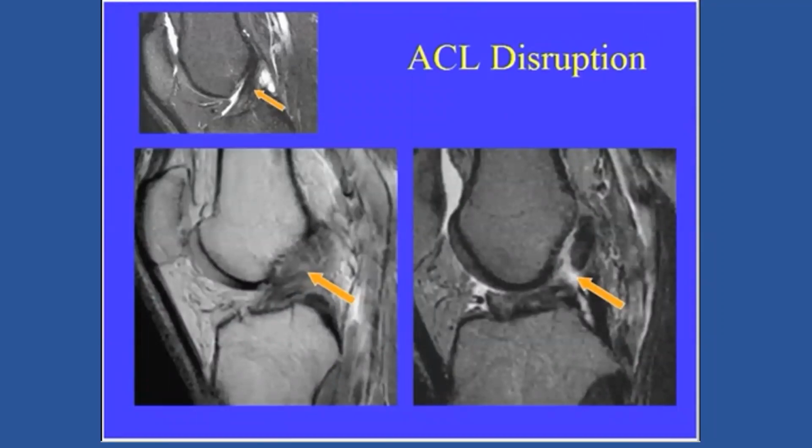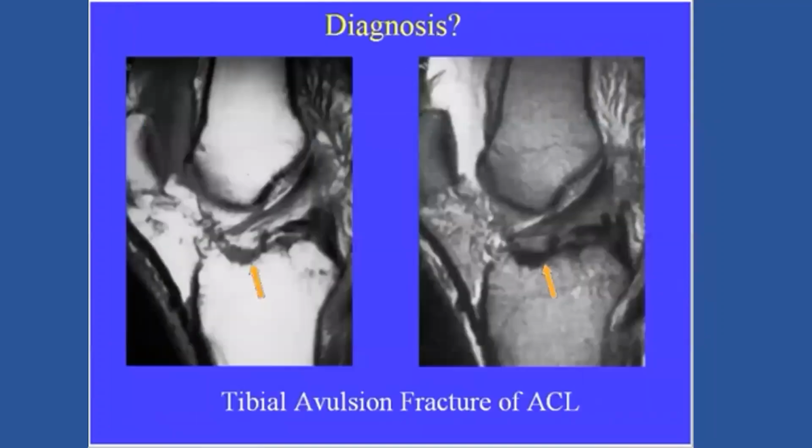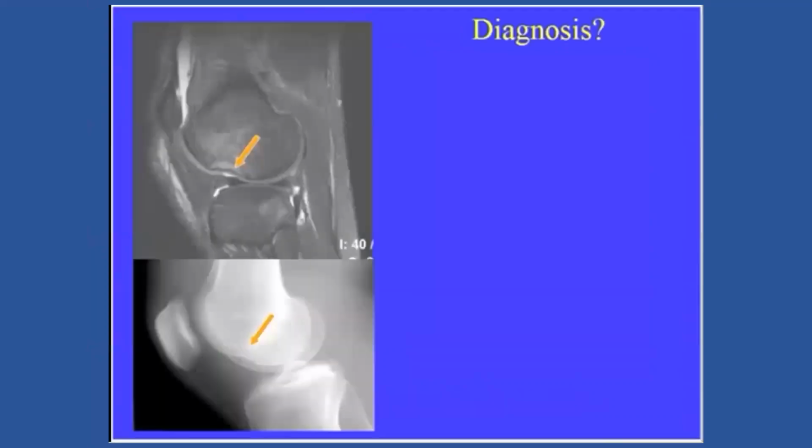Another point, you have to think of tears that occur posteriorly. You have to be aware of the Segond sign. Segond sign is an avulsion of the tubercle. This occurs with an ACL tear, and I'll tell you later on how that. And you have to be aware of tears with avulsion of fragments of bone from the insertion of the ACL.